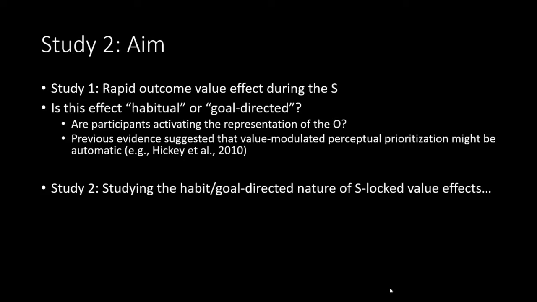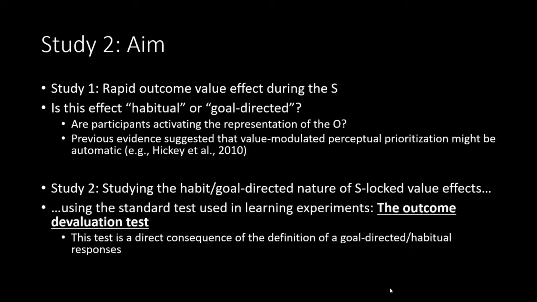So we thought that this is very interesting. We wanted to study this habit versus goal-directed nature of this stimulus, but because we came from associative learning, we wanted to use the standard test used to assess if something is habitual or goal-directed. That is the outcome devaluation test. This is the test that people who are working with animals are using all the time, and it's like the gold standard in the field.